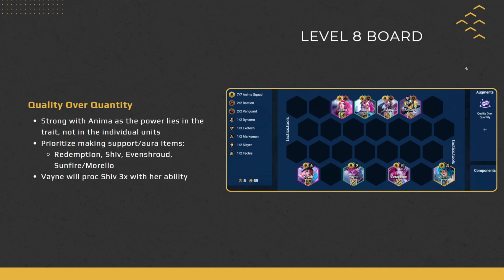One augment that is extremely powerful with Anima Squad is going to be QOQ. Very strong because of the power that lies within the traits, not in the individual units. So you want to make sure you're prioritizing making support / R items. Redemption, Shiv, even Shroud, Sunfire, Umbrella are all going to be extremely good, with Leona holding any pure tank item and Xayah holding an Infinity Edge. One thing to note, you really want to put a Shiv on the Vayne because the Vayne will proc Shiv 3 times with each ability cast going 1, 2, 3.